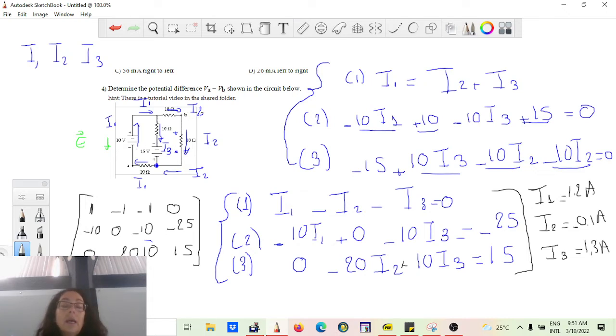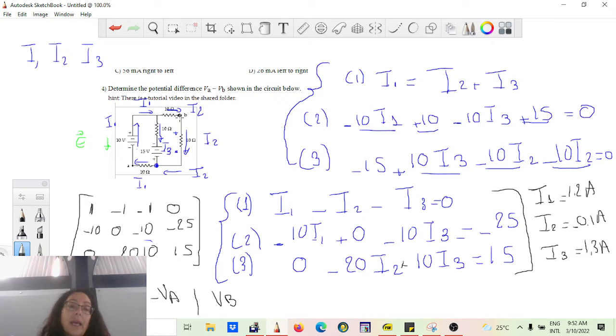I'm going to find VB minus VA. Actually, I want to find VA minus VB, but it's fine. You can start from here and go this way, or you can start from here and go that way. I want to start from here. Maybe afterwards I will do it the other way. So I start from here, that will be potential B. Potential B means it's like the altitude above ground, wherever ground is. I want to go to VA, because I want to know the difference in altitude between point B and point A. So I start from VB.